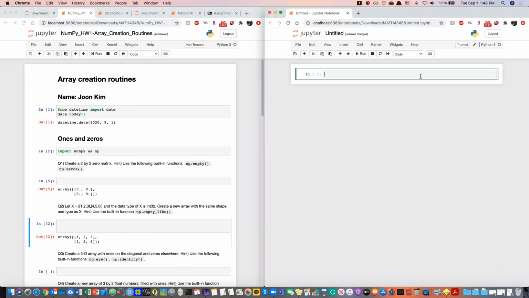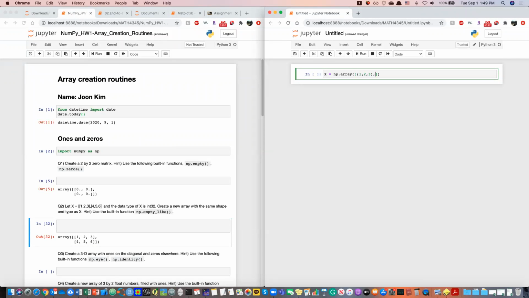So now we see X. Okay, X is equal to np.array, right? np.array, and then 1 comma 2 comma 3 close.